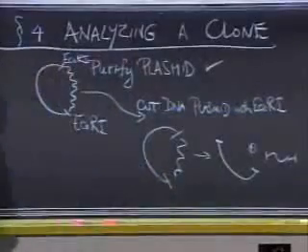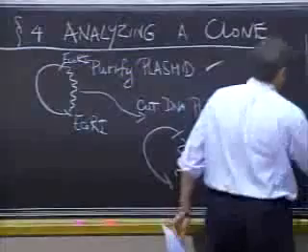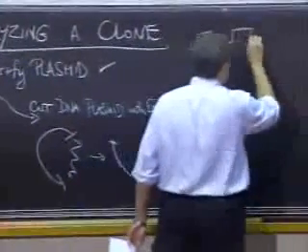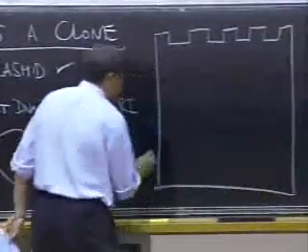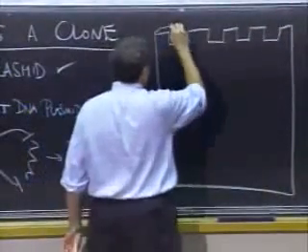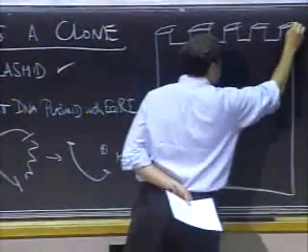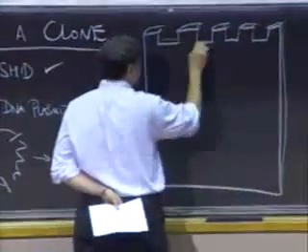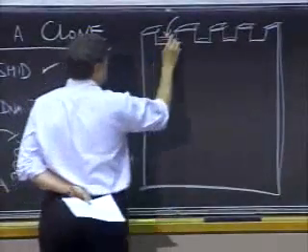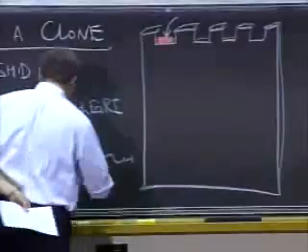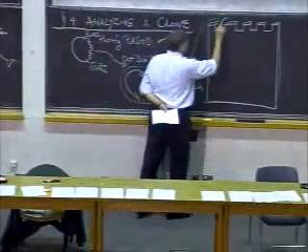How could I see how big they were? Gels. Gel electrophoresis is the way to do that. So I take a gel. A gel is a slab of gelatin, Jell-O. Okay, and normally it's laid flat, but I'm going to do it vertically here. I load into the top of it a little bit of my DNA, this whole mixture. I take the plasmid, I cut it, I put it in here.